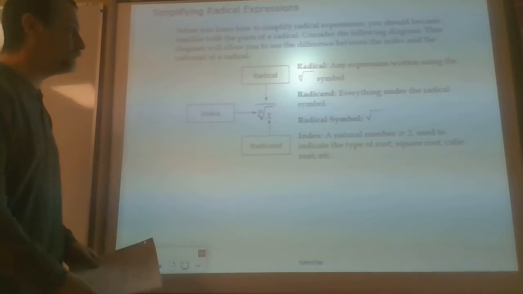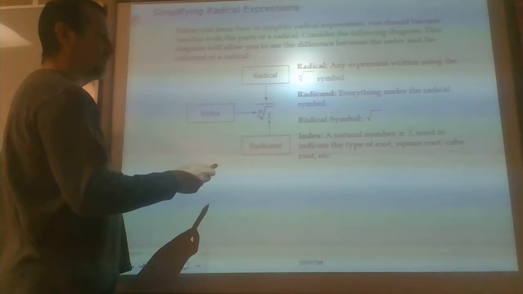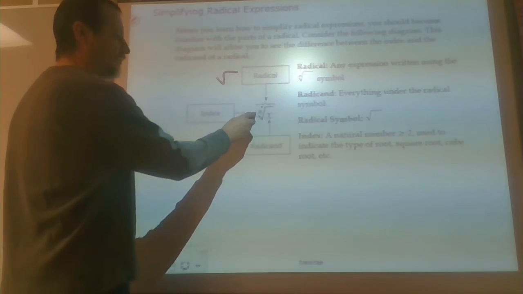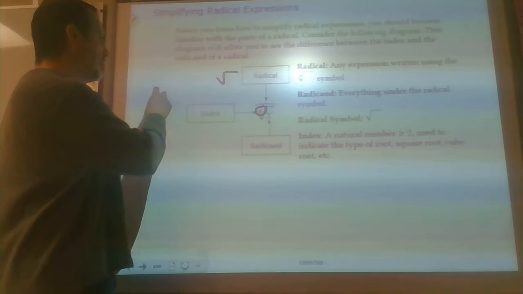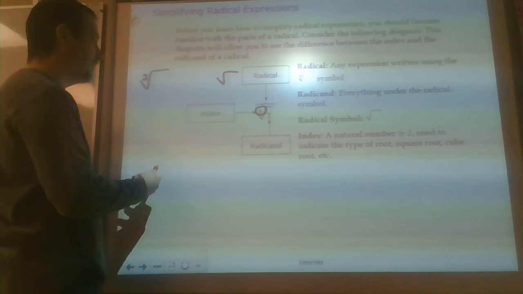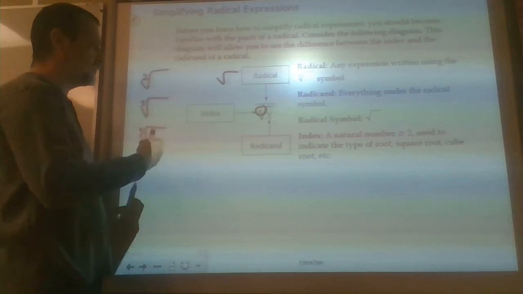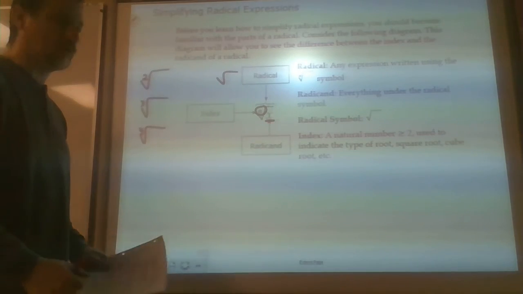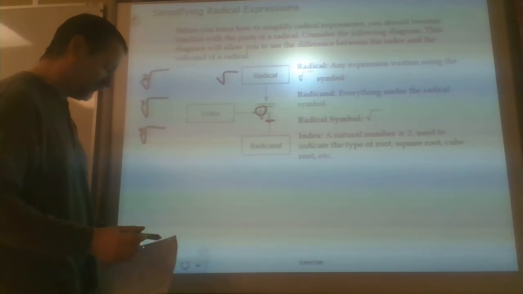A couple of things we just have to keep in mind here: the radical itself is anything with that check mark symbol. The index is the number that goes inside of there. So if it's a square root, there is an index of 2 that we just don't write. It's assumed it's there. If it's a cube root, we write the 3, the 4th root, and so on. And any value underneath the radical symbol is your radicand. So again, just some terminology refresher for you.